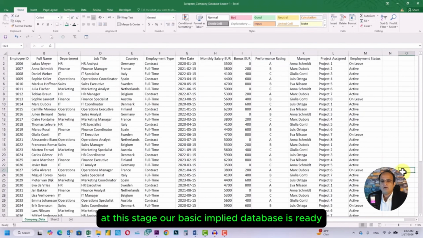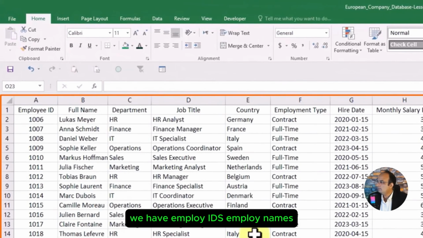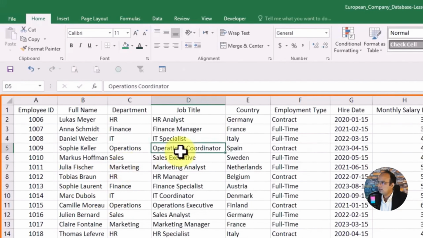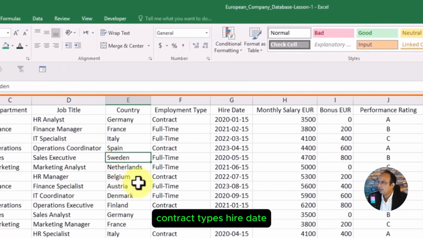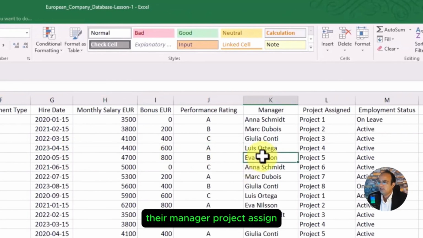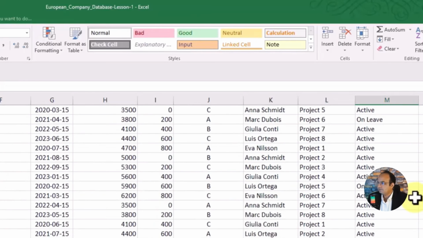At this stage, our basic employee database is ready. Let me introduce this database to you. We have employee IDs, employee names, their departments, their job titles, country, contract types, hire date, monthly salary, bonus, performance, their manager, project assigned, and their employment status at the moment.